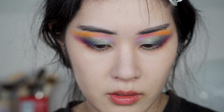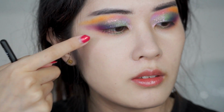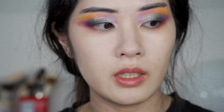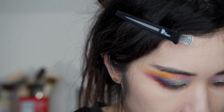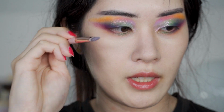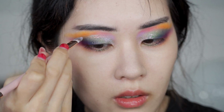So next, I was really hoping to have an excuse to use this shade right here. I probably could have put it down like here if I had been a little bit more selective with my previous shimmers, but that is okay if I don't get to do that. So what I do want to do, however, is take a brush with a really thin edge, because the blending between the brown and the orange, the blue and the orange, did not happen, and it's still not fully concealed, so I need to cover that up. It's a fat brush, but it has a very thin edge. I'm going to use this, and I'm going to take this shade right here, and I'm going to use this to just cut the look in two.